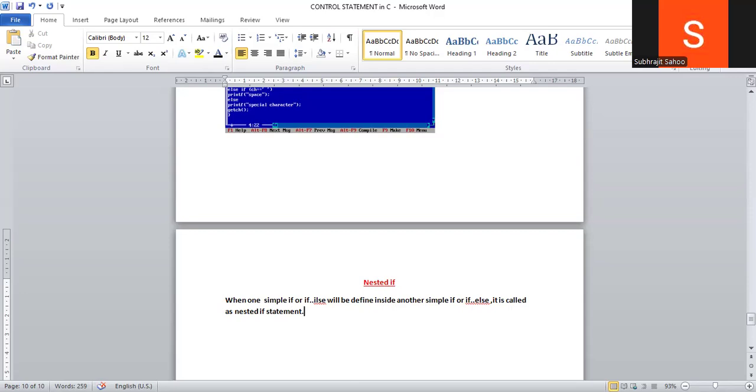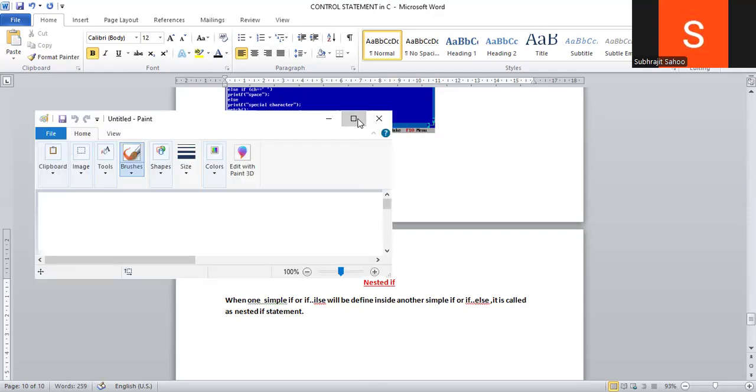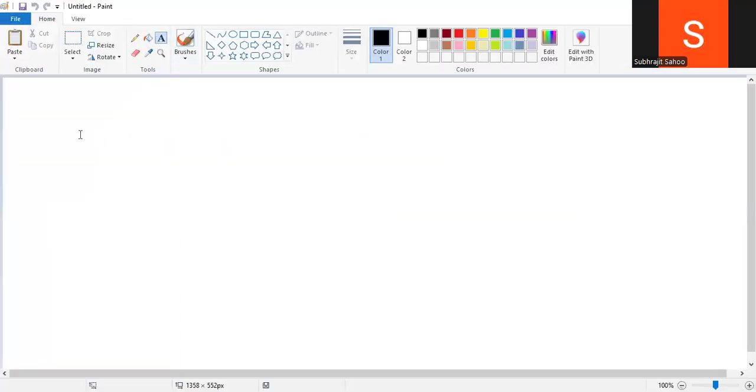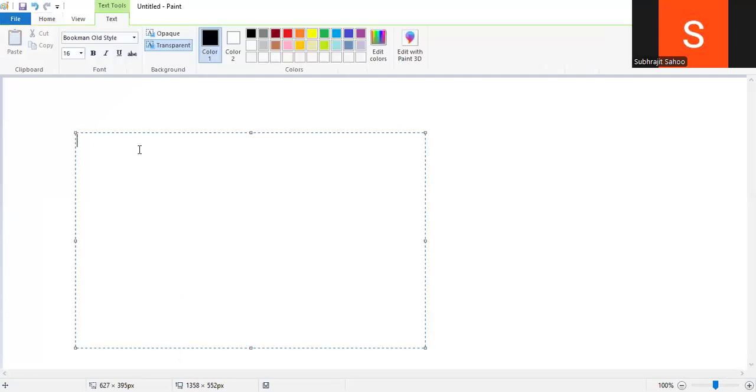I'll write the syntax here first. Observe. What is the syntax? Suppose this is the if, and I'm writing the condition here. After that the bracket starts. Then I'm writing a statement, here one statement, here another statement.